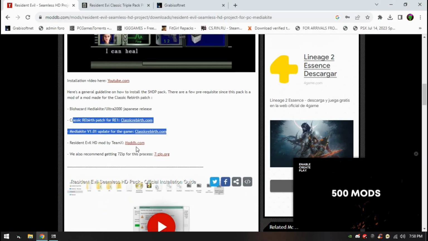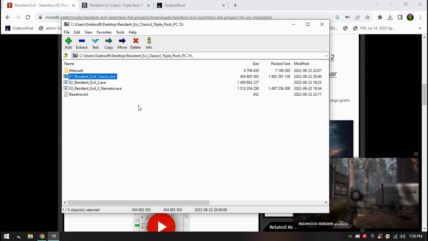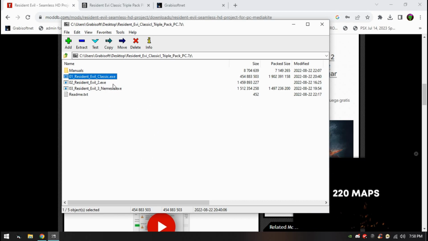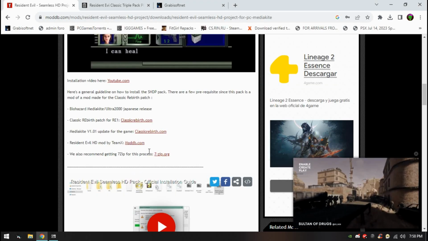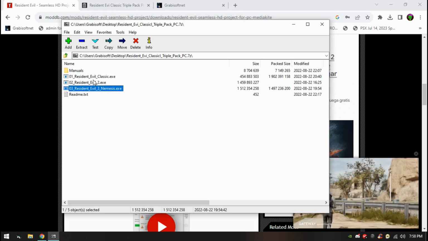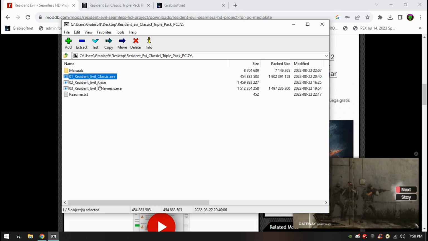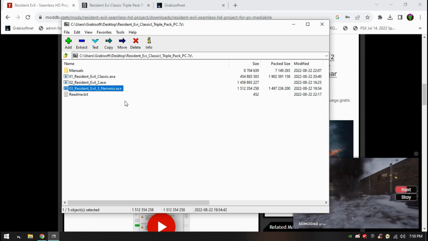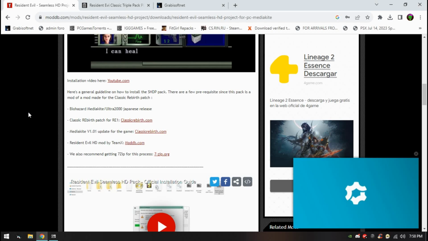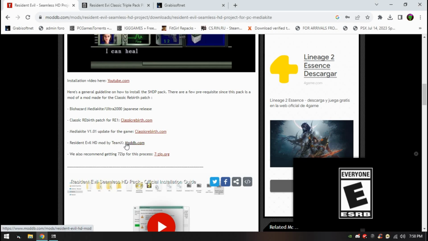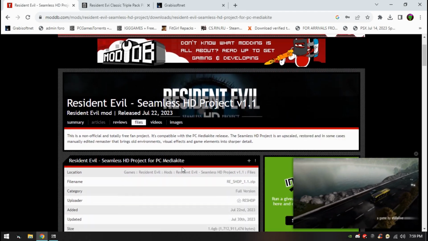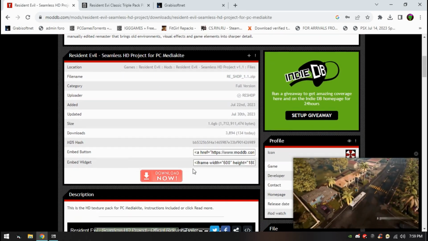But obviously this pack doesn't have the HD Seamless, so you will have to apply the HD Seamless over these versions of the game. Basically, after you install any of these installers, Resident Evil 1, Resident Evil 2, and Resident Evil 3 Nemesis, you'll have a separate folder for each game, and you'll have to apply first this TMX HD mod, and after that the real HD Seamless pack.